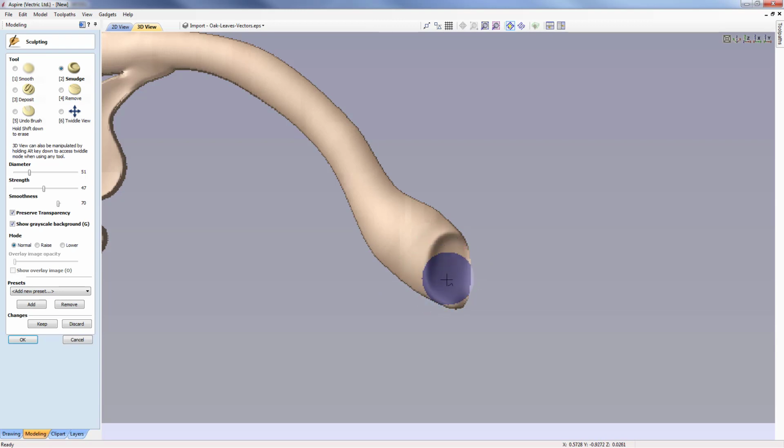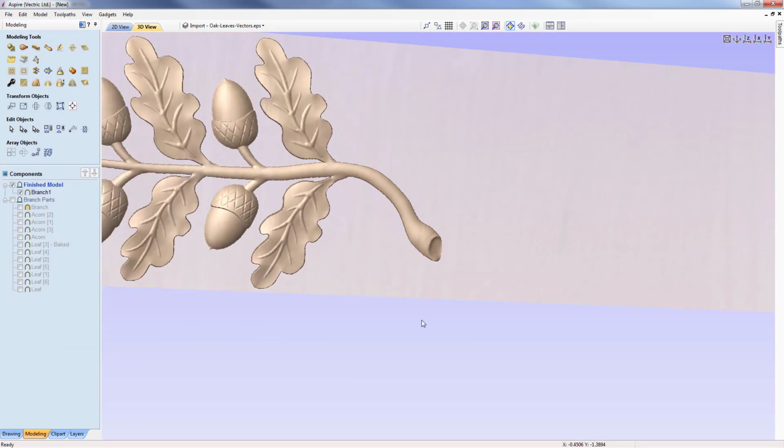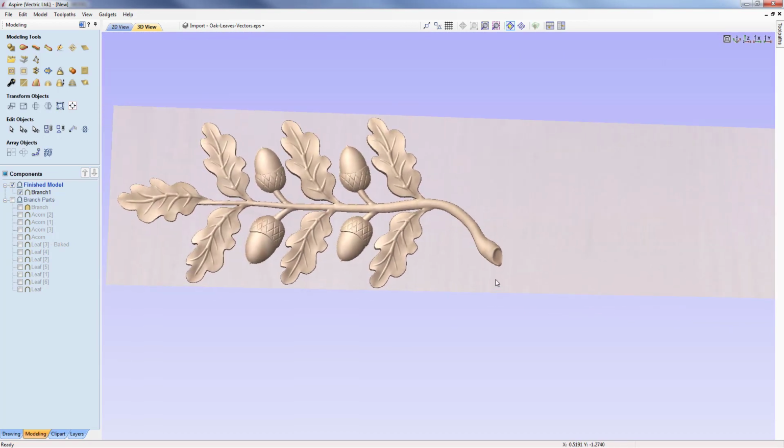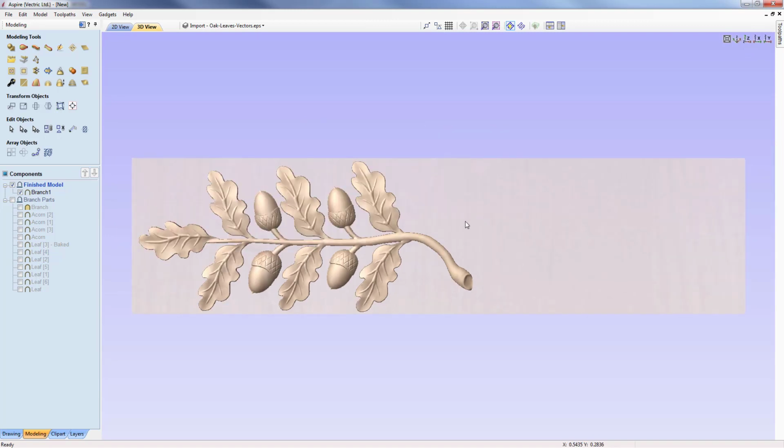Okay, I'm going to keep those now, and then we'll zoom out, and as you can see there, we've got a much better look, as if that's been broken off. So I'm happy now that this particular model is right to mirror to the other side. Just going to look down on top of the job.